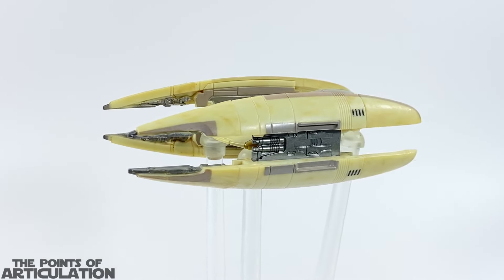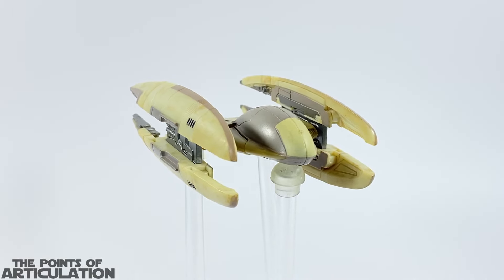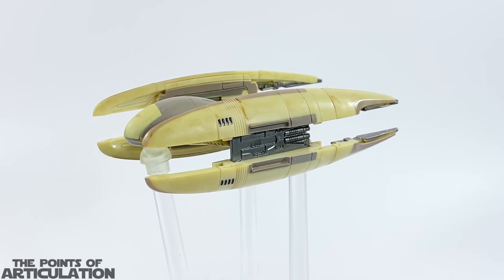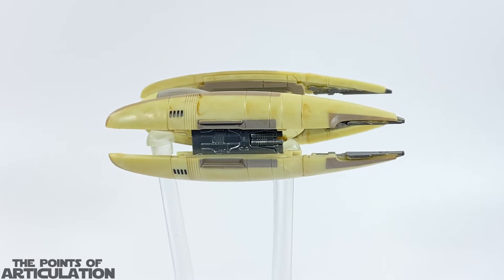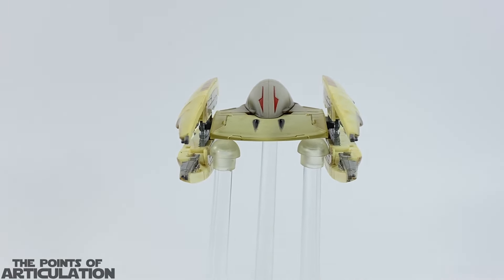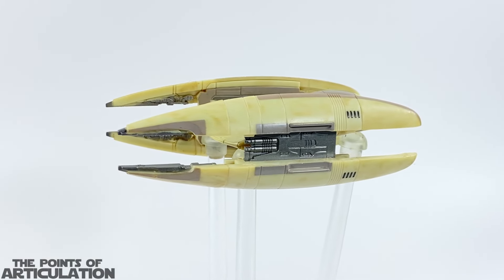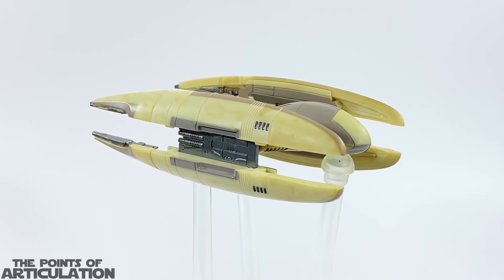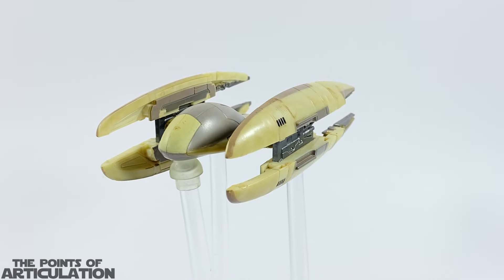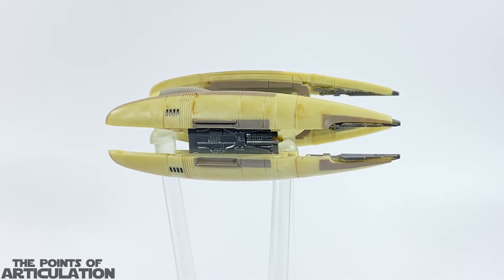For the Vulture Droid, its length is 10.5 centimeters or 4.13 inches; for the weight it comes in at 30.35 grams or 1.07 ounces. For the paint it has about 7 different colors: light tan, tan, light brown, black, red, metallic gray, and a nice brown wash which I think really makes all the details pop. Looking at the wings, I can't wait to see the CIS color scheme version — I have it in the box but haven't opened it yet, and it looks very striking. Some could argue the color scheme should be a little darker, but on the whole I really like this ship.